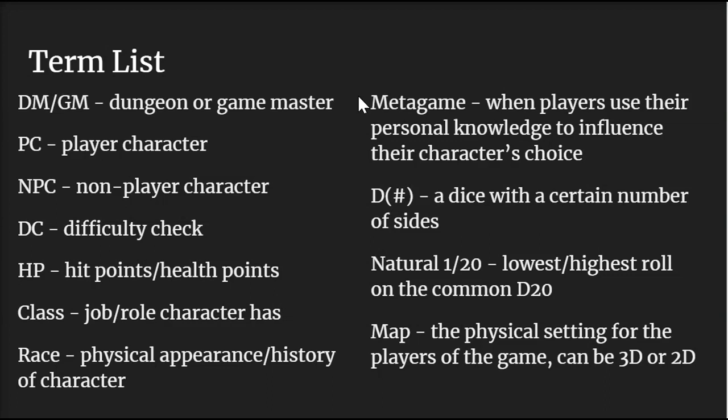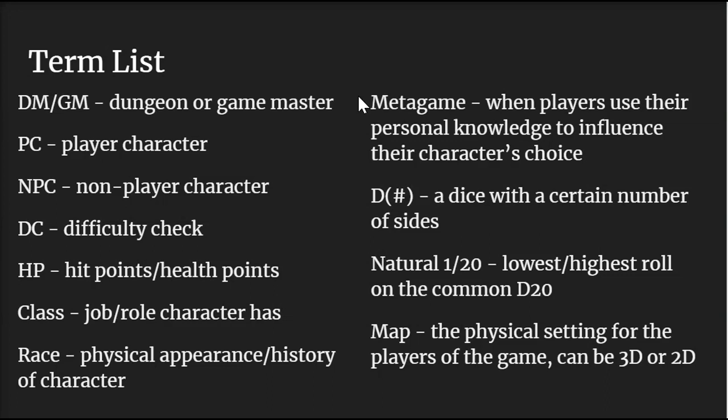metagame is when players use their personal knowledge to influence their character's choice. As part of a TTRPG, you're constantly learning information about the world that is being created by you and your dungeon master. However, if your character is not present for certain events, you learn information personally as the player that may influence your character choices. Metagaming is generally frowned upon in the TTRPG community because since it is all about role-playing as the character that you're playing as, you shouldn't be influenced by that knowledge.